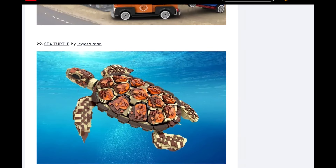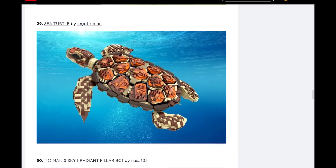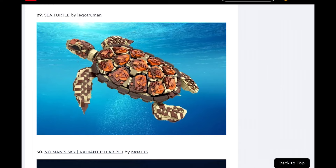Next up, Sea Turtle. I would say yes if the crocodile is made, no if the crocodile is not made — because I feel like you would have to have both. However, I do think the sea turtle is more likely. There's a slight chance they make the sea turtle and not the crocodile, because Steve Irwin and the crocodile is kind of a meme — you can't say that's 100% serious.